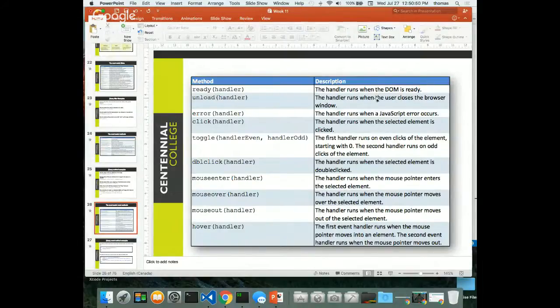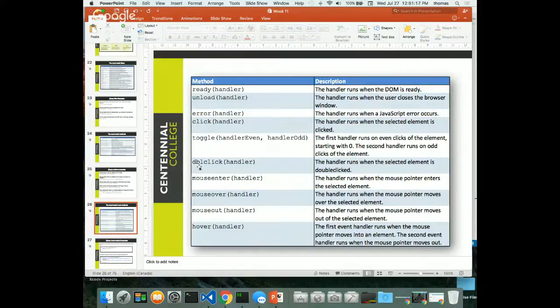Here's something. The unload event runs when the user closes the browser window. So this is something that happens. When I close the browser window, when I unload the window, something happens. Maybe a pop-up, or it saves something, or redirects you somewhere else. Bad things, right? That's one. Then there's onerror. If there's any kind of error, when an error occurs, I want almost like a handler to handle all errors that can occur. This is a really neat one.